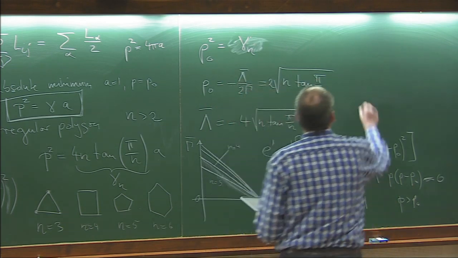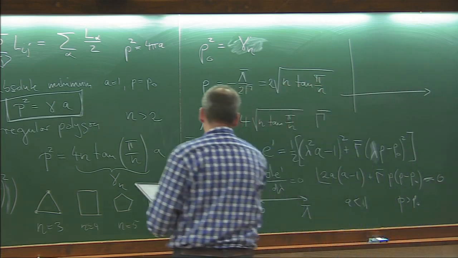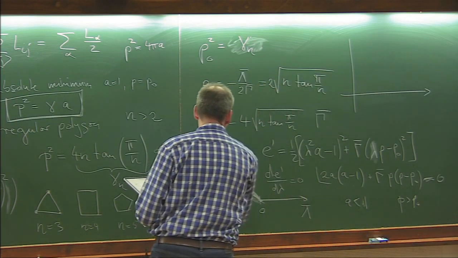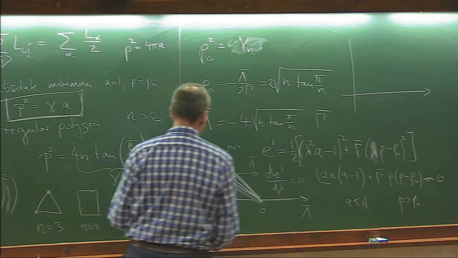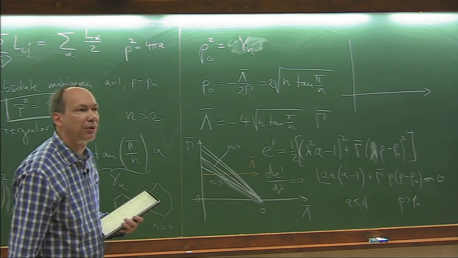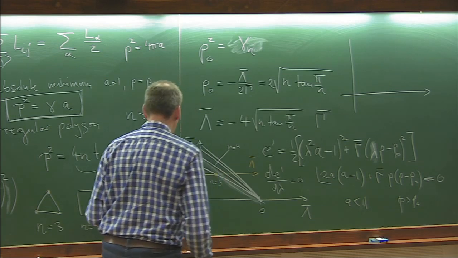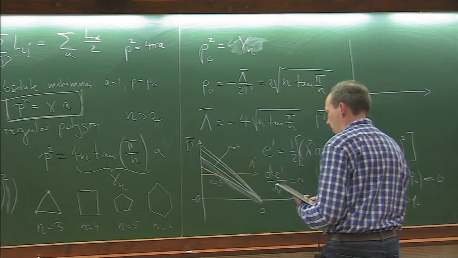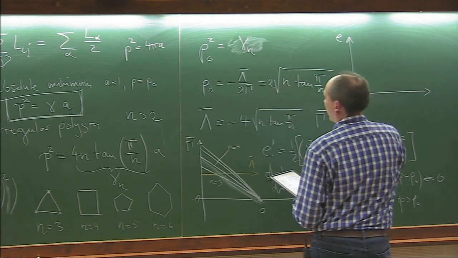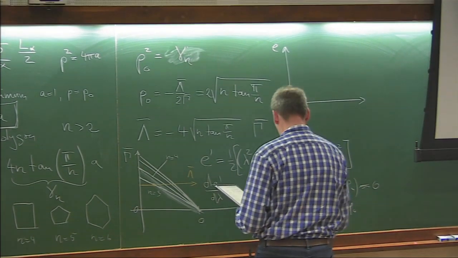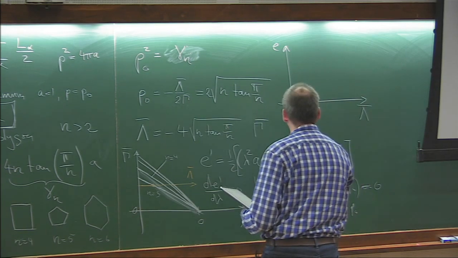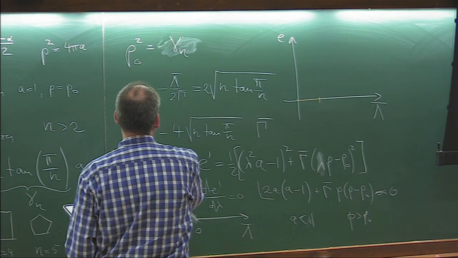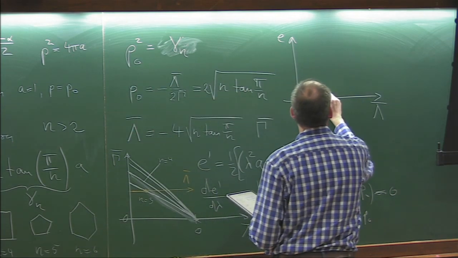And what this now does is, if I now move in this diagram, let's say, with some color, on a horizontal line, I'm varying lambda bar along this line. I'm starting from the regime where I have an absolute minimum configuration. And then I'm hitting this line where I now have a perfect regular polygon. And beyond this line, at this point, this would be E. So I start out from E equals 0. This here is lambda bar. And there is my point that comes from this straight line, where I have a certain value set by this equation, and then the energy goes up.